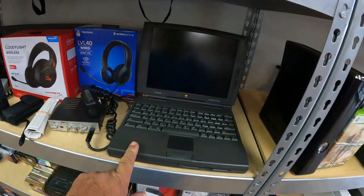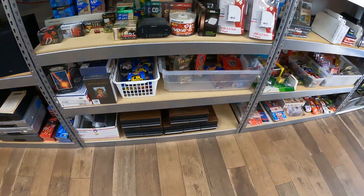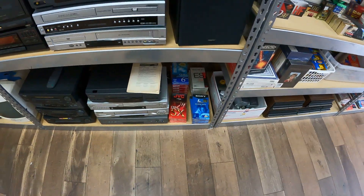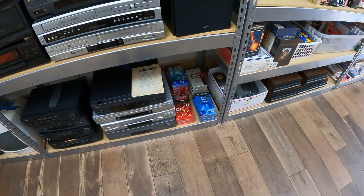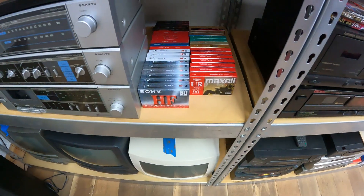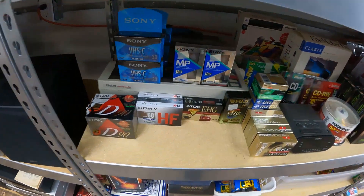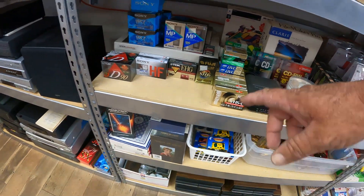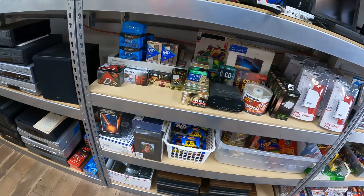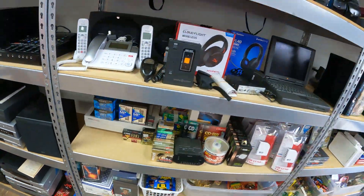Then we'll get down to this power book — I sold one, I might have the price a little high but I'll sit on it. That's all there. VCRs — I had some sealed VHS tapes that I hoard, so as I get them I always save them, but I figured something like a dollar each, two dollars each, we'll get rid of those. Had some cassettes, actually a lot of cassettes sealed. Also some camcorder tapes. There's some music that needs to go over there. Got some good stuff here.